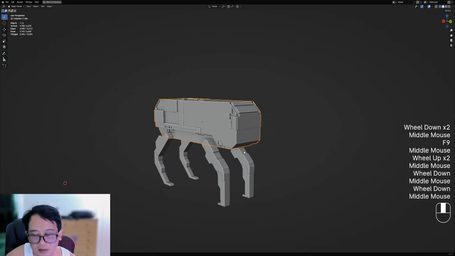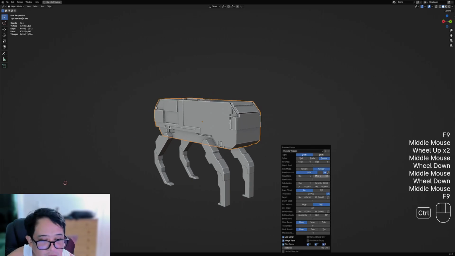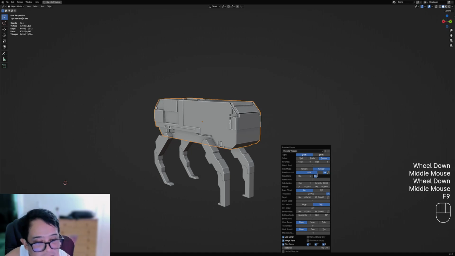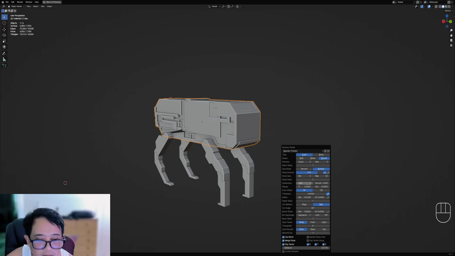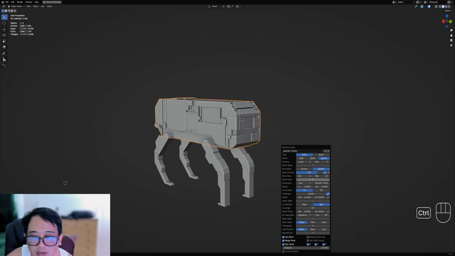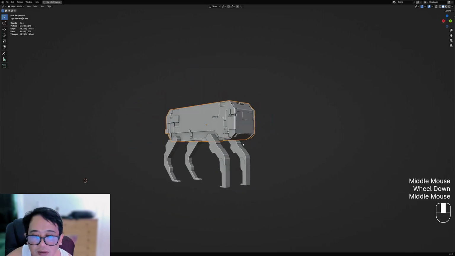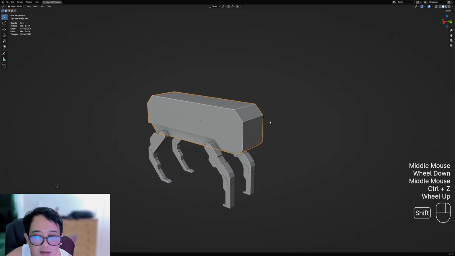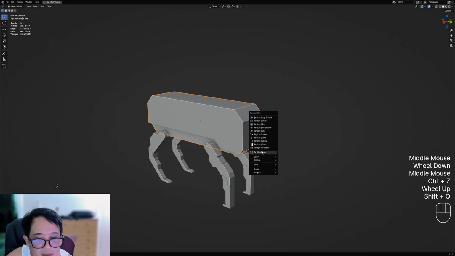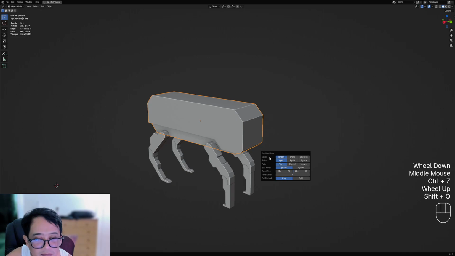Yeah, let's do more. So the smaller the panel size, the more detail there will be. It also depends on the subdivision that you're using. And we just need to, you know what? Let's use partition.